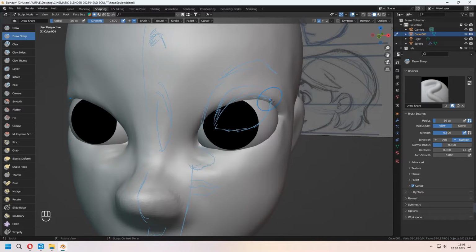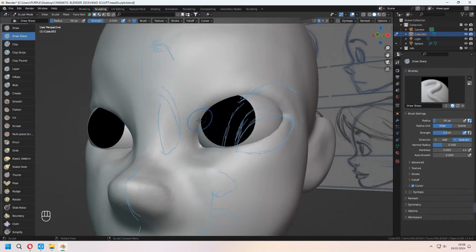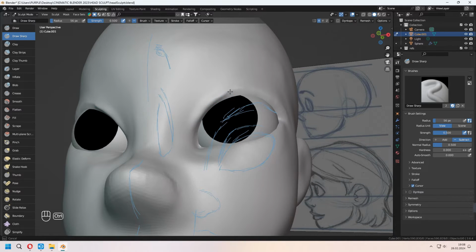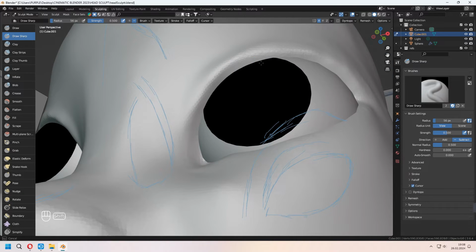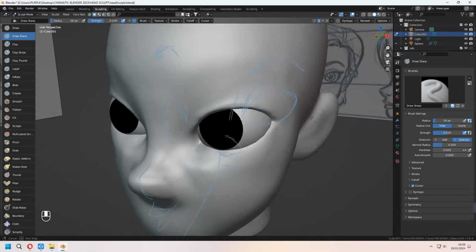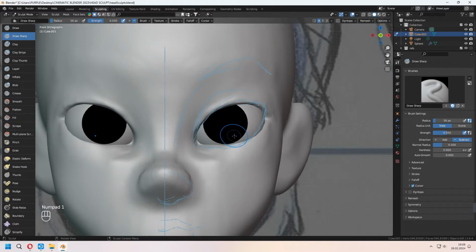And now, with the draw brush tool, pressing Ctrl, I will give some outer shape to my eyelids. With the flat shape of the eyelids, as you know, with some Disney characters or some game characters, this type of heads, it doesn't mean you are not realistic, it's not important, this is the cartoony type or game part of it. With the draw sharp again, I am adding my extra eyelid parts.